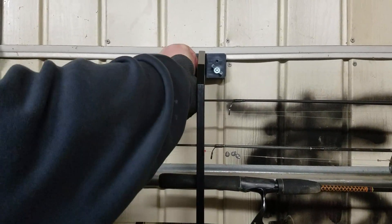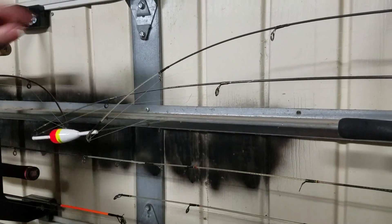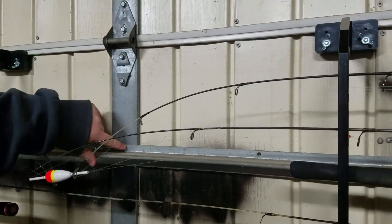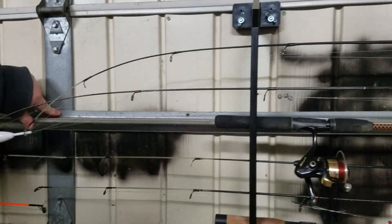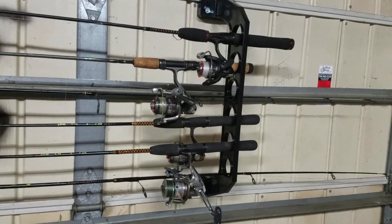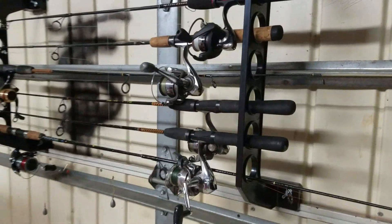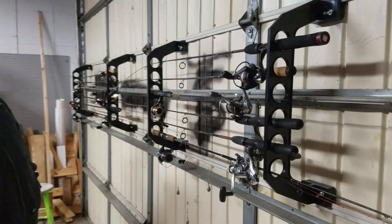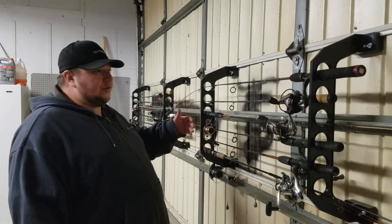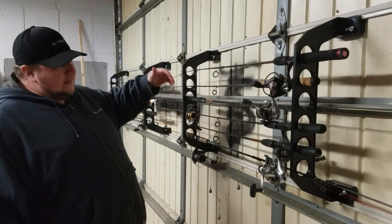The only reason it took 15 minutes was because I had this rail here that I had to move — the rail was a little bit too high, it linked at the top and got in the way, so I moved it down and put it in with some self-tappers. It was very easy to move and it still does its job, so it doesn't interfere with my garage door whatsoever. These racks are quality, built well — it's not a moving part so it's not going to wear out. It goes in between the panels so when the door goes up it doesn't interfere.